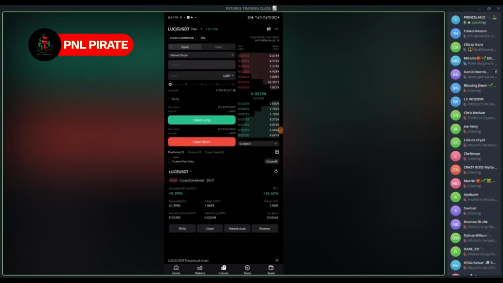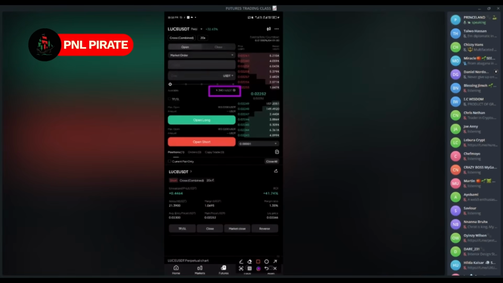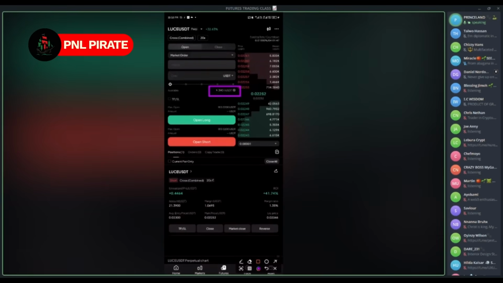Now, this is the user interface for futures trading. Newcomers, pay attention. Many OGs are here because they only want to get the strategy. They can navigate through all these things I'm telling you. The essence of why I'm going this far is for newbies, people that don't know how to trade. Now the $10 I transferred for this trade, you can see the balance here. Do you understand? This is the money I transferred, that $10. Let me close this trade that is running so that I can use it to teach you guys. I'll just close it manually.